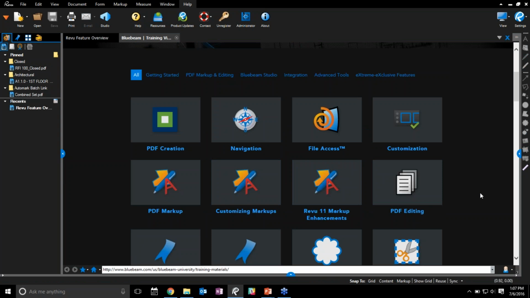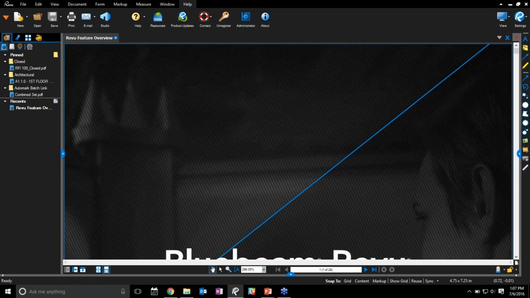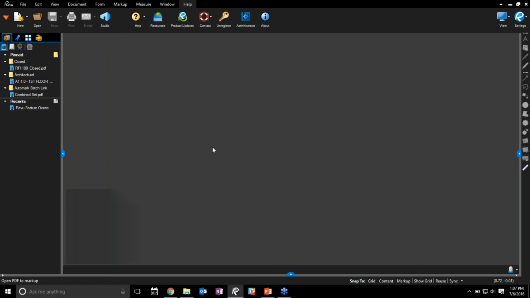But today we'll be pretty heavily into the document organization as opposed to markups and takeoffs and things like that, other subjects that Revu is able to work with.